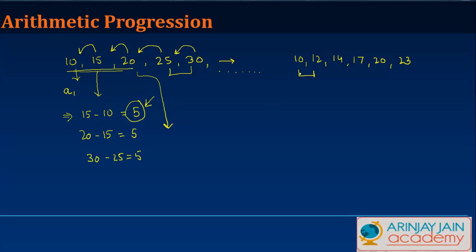If you notice, the difference between the first and the second number is 12 minus 10 is equal to 2. But if I look at the fourth and the fifth term, the difference between these two is 20 minus 17 or 3. So the difference between two successive terms is not common, and therefore, this is not an arithmetic progression. In an arithmetic progression, no matter how many numbers are there, the difference between two consecutive terms is always equal.